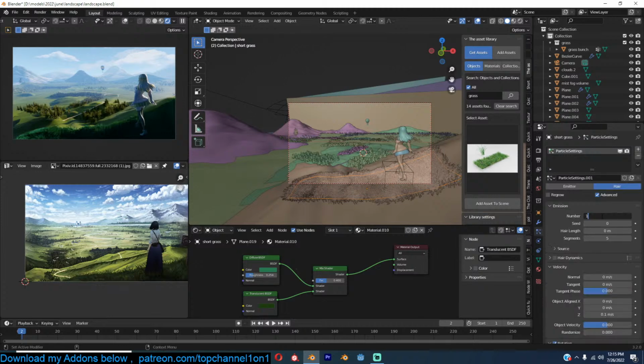Okay, I don't think I need that many hair particles.